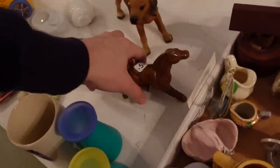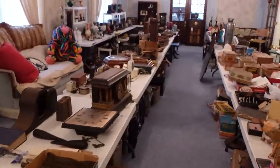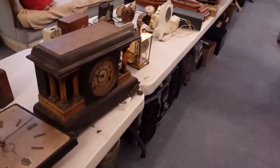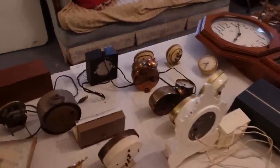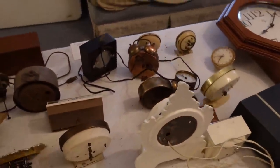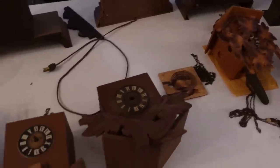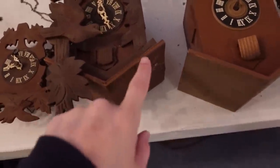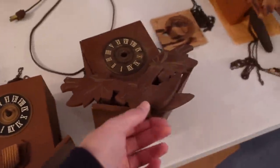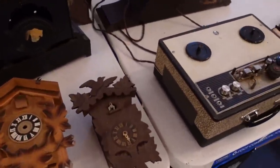I'm gonna get these two for sure. The last time I was in this room it was really disorganized but now they've got lots of clean rows. Clocks — I don't think I'll get any clocks because they're probably going to be expensive. Five dollar choice and that would be $2.50. It looks like this would be a big bin — West Clocks. They have all these little cuckoo clocks, mostly for parts because this one is missing the top piece, the hands, the weights — we have a little bit of a cuckoo clock collection at home so we don't need any more.